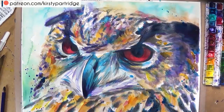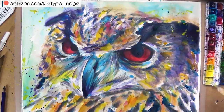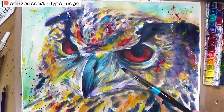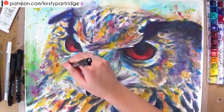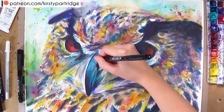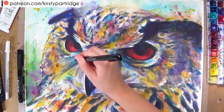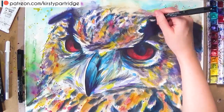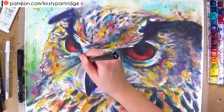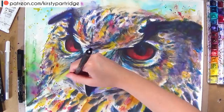I also like to use different subject matters — portraits, animals, realism, cartoons, and more stylistic work like this watercolour piece, which isn't super realistic but has realistic elements and is much more free and creative. I use a lot of mixed media as well. I never just stick to one art style and I'm not worried about that. You can have one style you do more often, but that doesn't mean you can't do others. If you want to stick to just one style that's fine, but don't feel like you have to limit yourself.